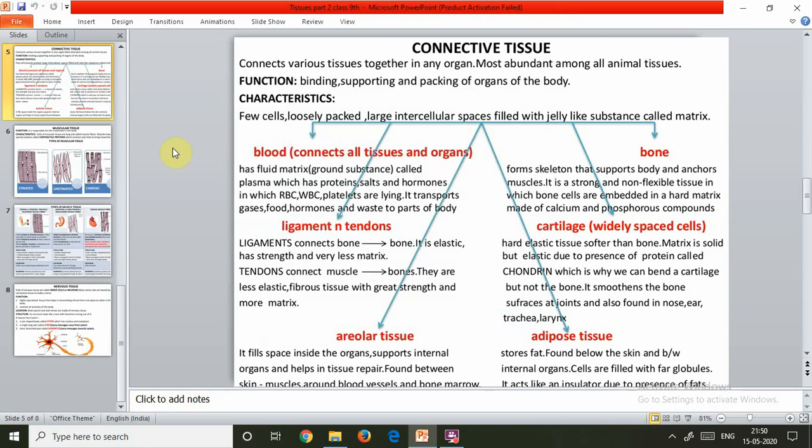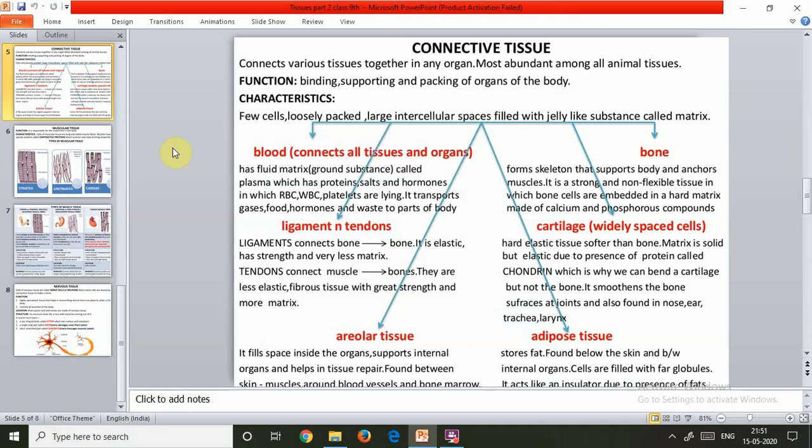and bone cells are called osteocytes. These are present between these lamellae, the rings of the matrix, in spaces also called lacunae. The function of the bone is to form the endoskeleton in human beings and other vertebrates except the sharks. So in sharks they do not form the endoskeleton.